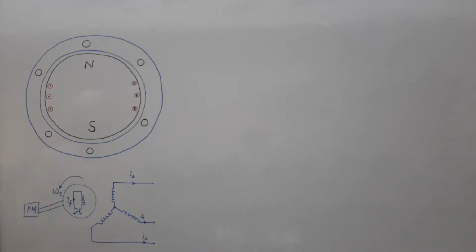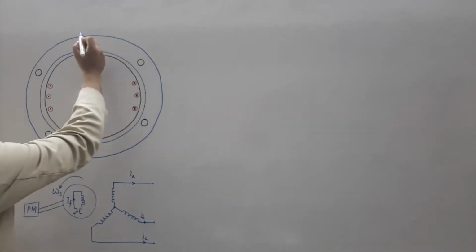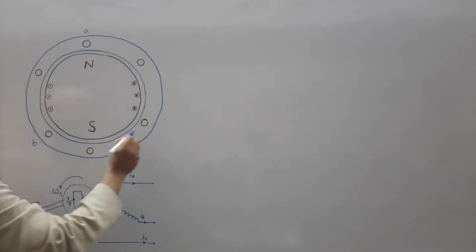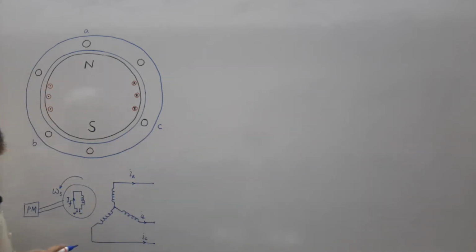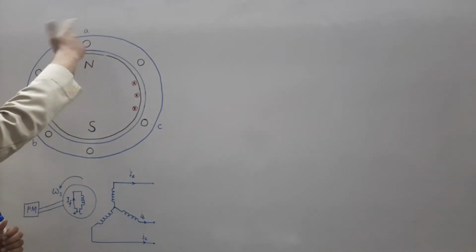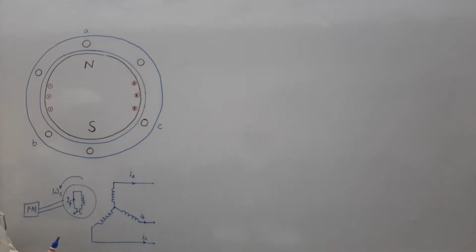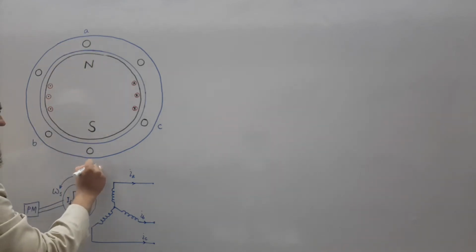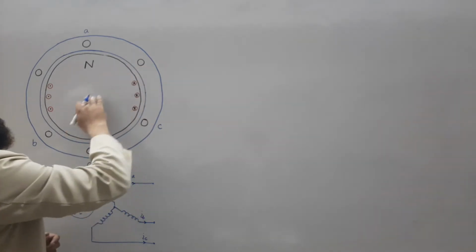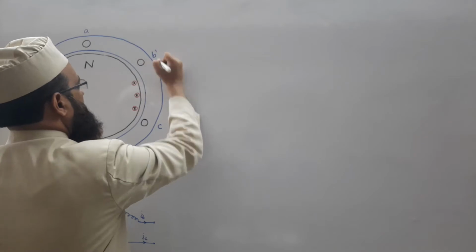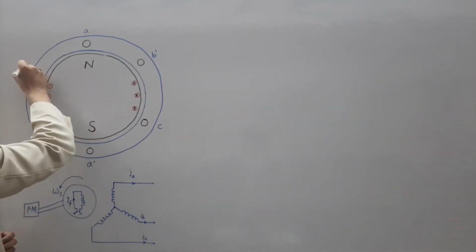A stator winding is having 3 phases. Let us mark the phases. This is phase A, let us mark phase B and phase C, 120 degrees electrical apart in space: C, A, then 120 degrees, after that B, then 120 degrees, C. The other ends of the coils, for A we may mark A dash, for B the other end diametrically opposite, B dash, and for C, C dash.